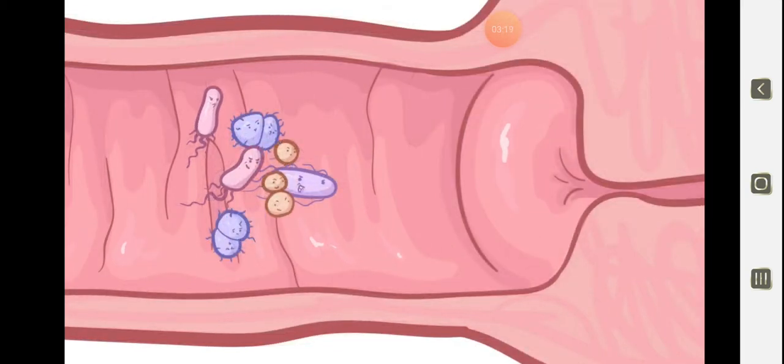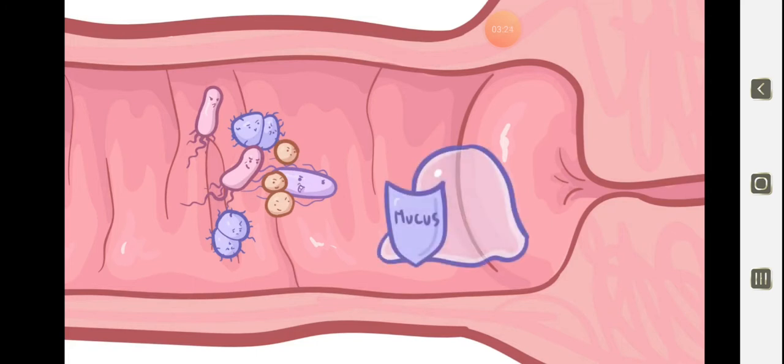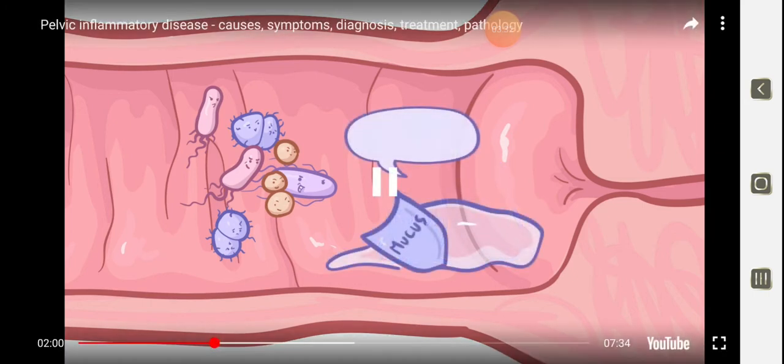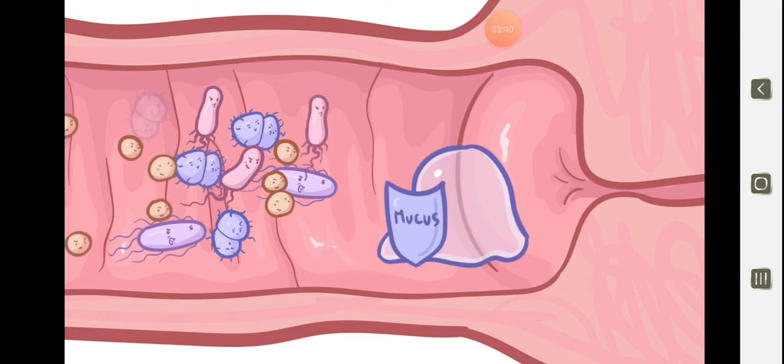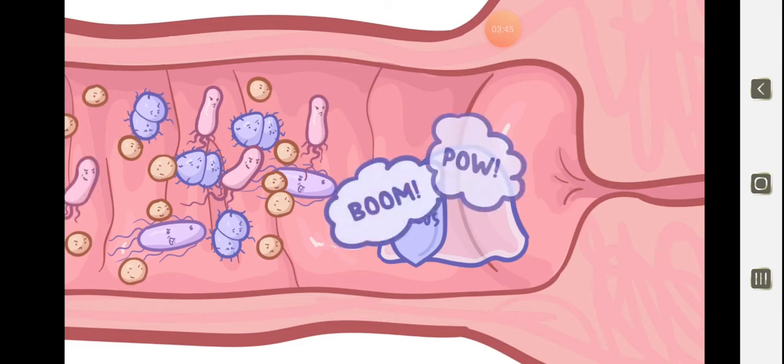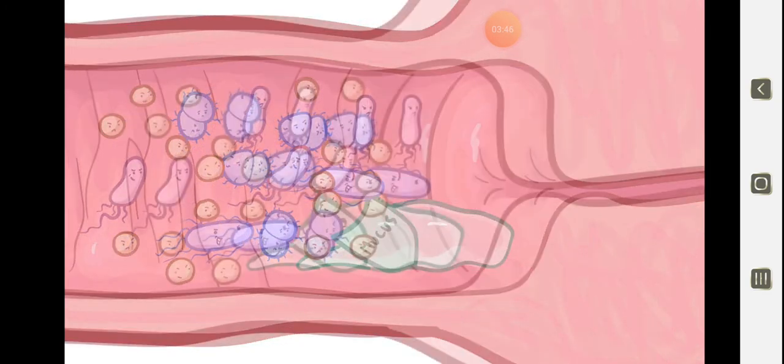And some mechanisms can make it even easier. For example, the cervical mucus, which normally acts as a barrier preventing bacteria from entering the uterus, can become less effective. The mucus can become thinner as a result of normal variations throughout the menstrual cycle, or, alternatively, it can become less effective in the context of bacterial vaginosis, which is when the normal balance of the vaginal flora is altered, and anaerobic bacteria proliferate and degrade the cervical mucus.